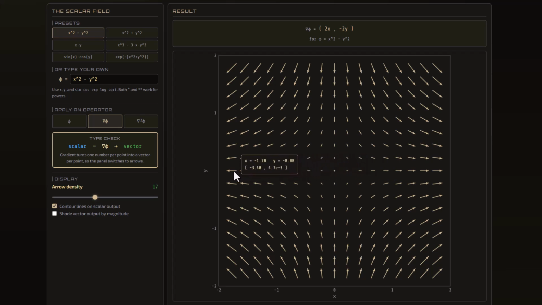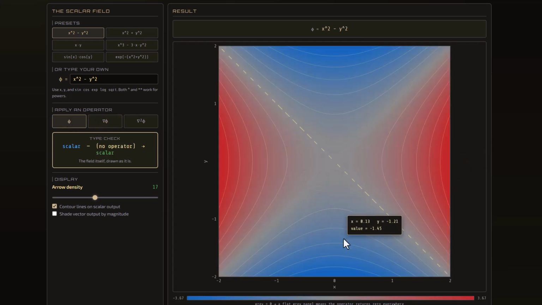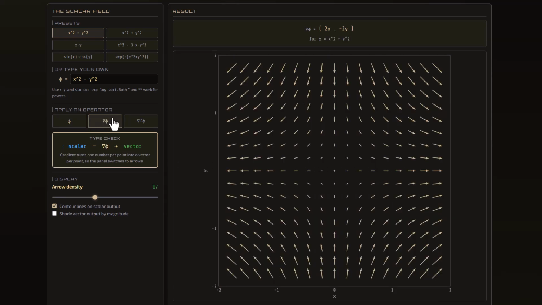I'd walk up the hill going from the center out to the left here, and I'd walk up the hill this way. Now, if I go back to the field, we've got these valleys here. So to walk uphill, I would need to go up in y, and then from this position, I would go down in y. Let's see if that holds true. Yep, my vectors are pointing inwards, so I'm walking uphill.